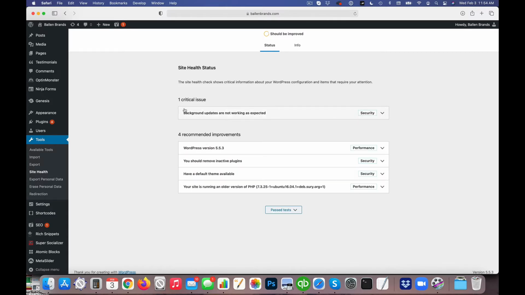So even though this says it's a critical issue, it's not actually an issue per se, because the particular hosting platform that we are on already solves this. It's just something that's going to continue to show up here, but isn't an actual challenge. If you're not sure on your end, by all means, reach out to the host, find out, ask the questions. But it doesn't necessarily mean that there is a big issue that you need to have resolved.